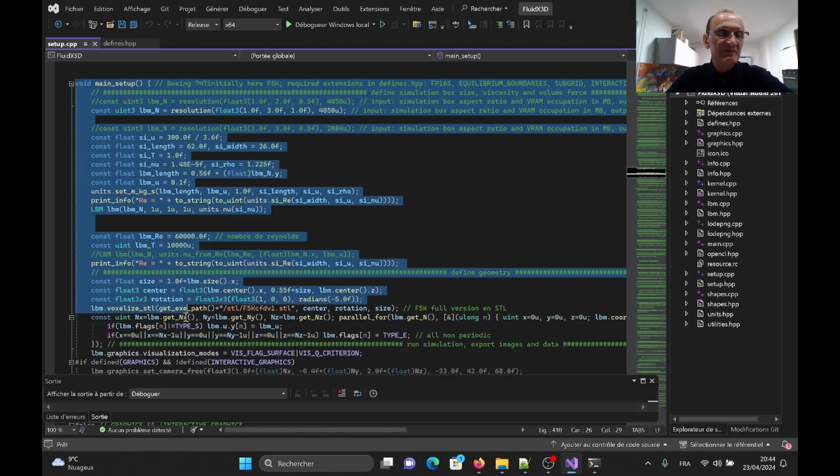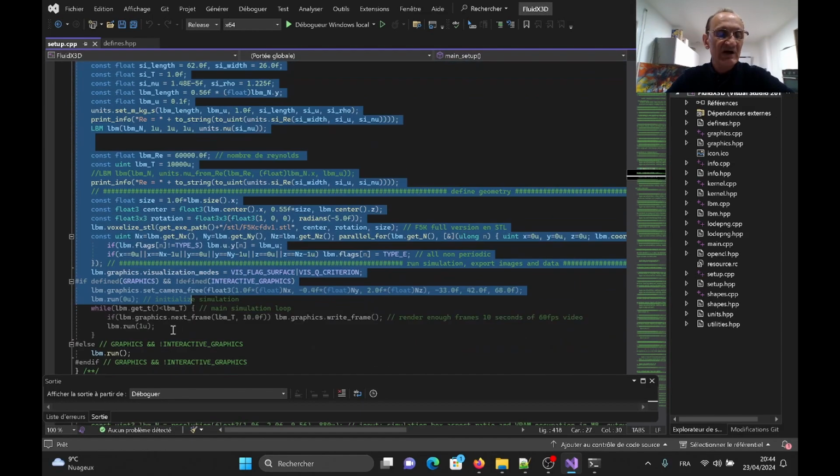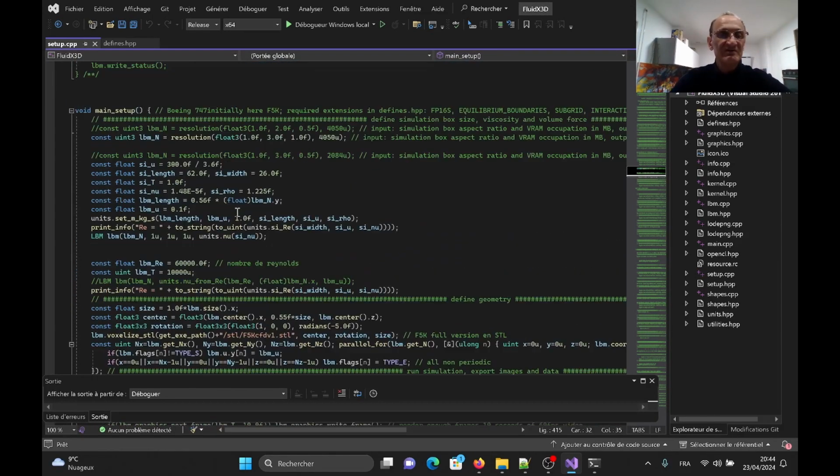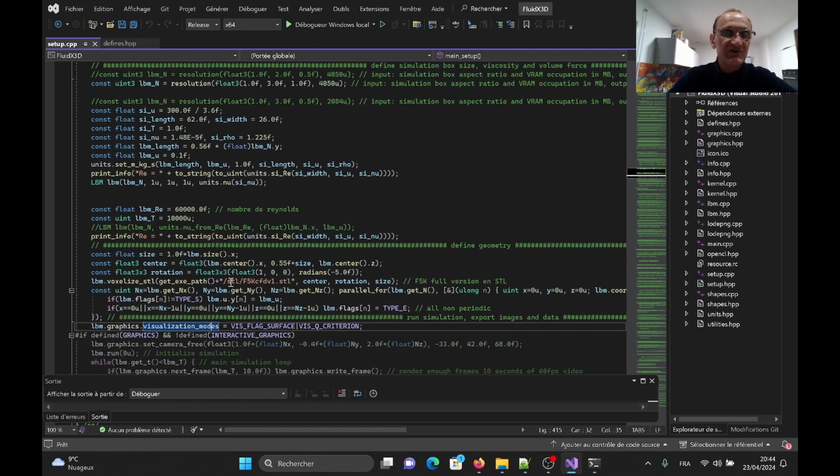You will simply try to find your way between the different parameters to implement the parameters you like and also the file you like.